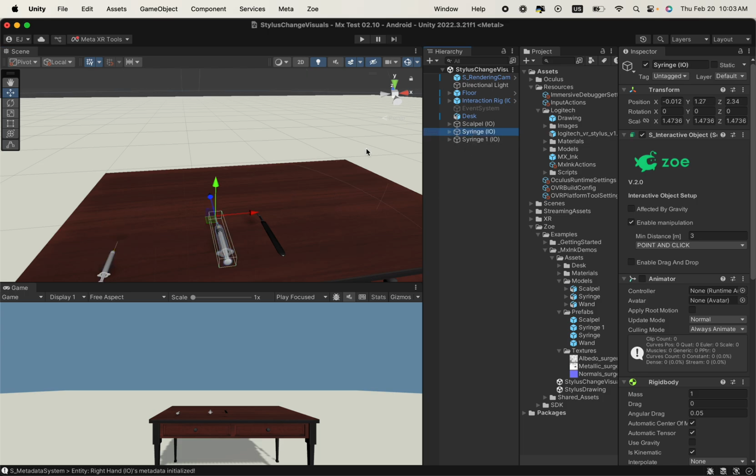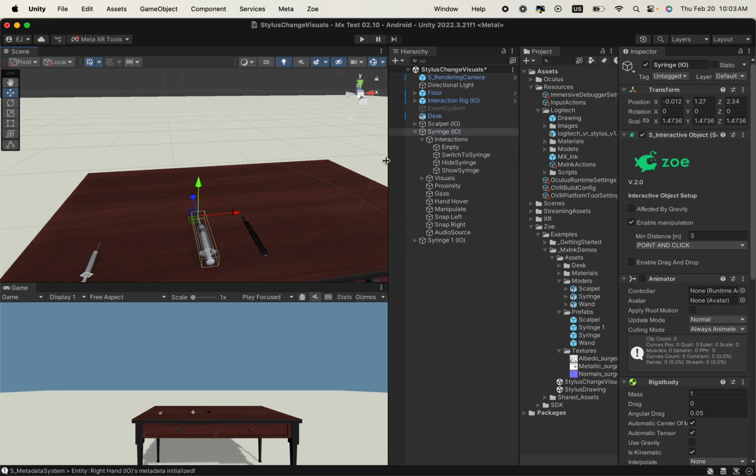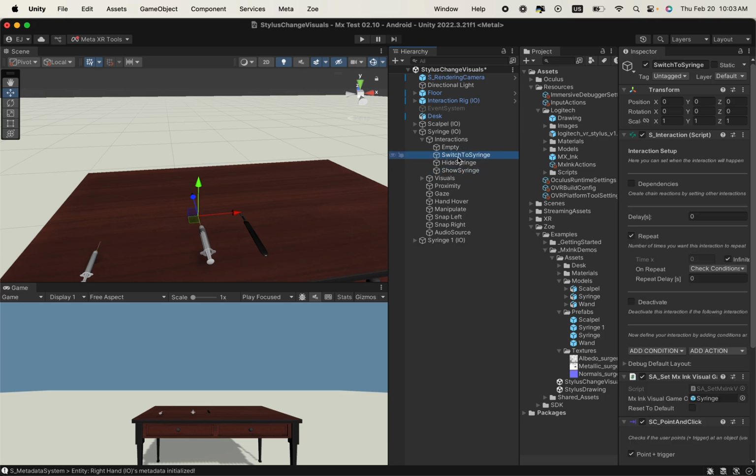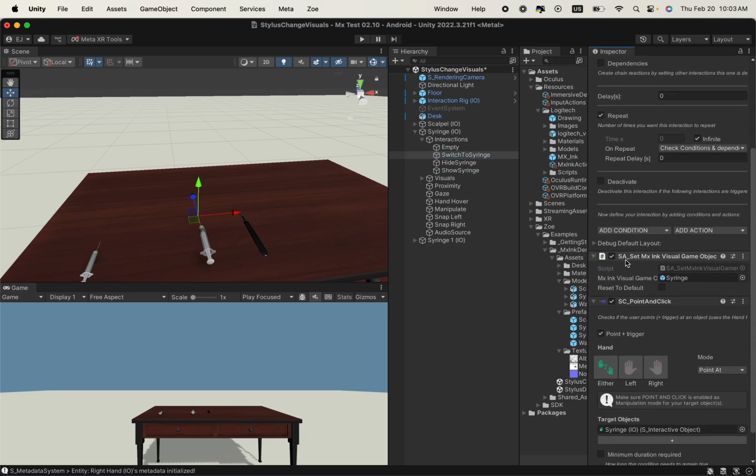So this one is ready. If we go in, so there's the point and click here, and you go into interactions, you see 3 different interactions. One is called switch to syringe, and that's the interaction that allows me, when you point and click at the syringe, to swap the pen in your hand. So what you want to do is use the action called set MxInk visual game object.